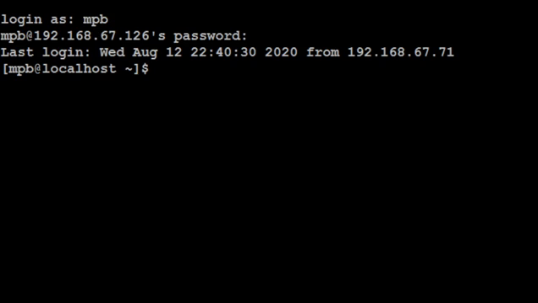Or there is another option: if you have already logged in as a simple user, then to go to the root user you can use the su command. When you press enter, it will ask for the password of the super user, and then you have to provide it, and then you will have the hash prompt. Here is the difference between a simple user and the root user: the simple user has a $ prompt, the root user has a hash prompt.